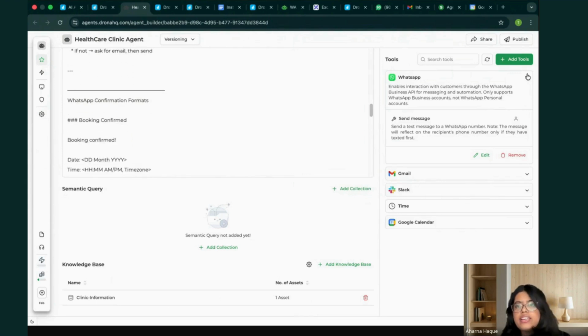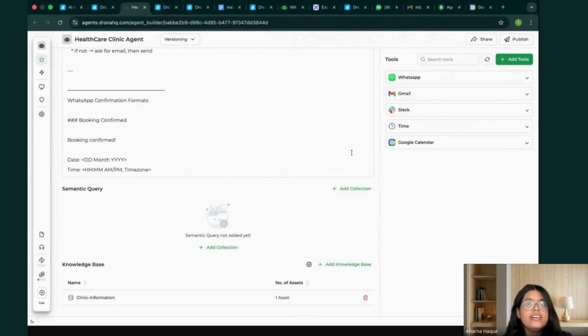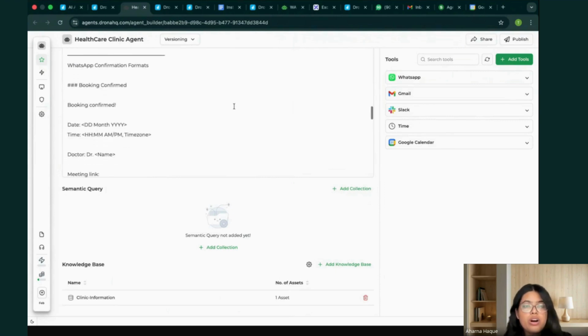All right. So I have attached the time inbuilt tool, because let's say you are the customer and you want to book an appointment for tomorrow, right? But you have also used the agent yesterday, and from the agent's perspective, when today you message and say that I want to book an appointment for tomorrow, and it still has the cache of yesterday, it'll understand that you would want to book your appointment for today, right?